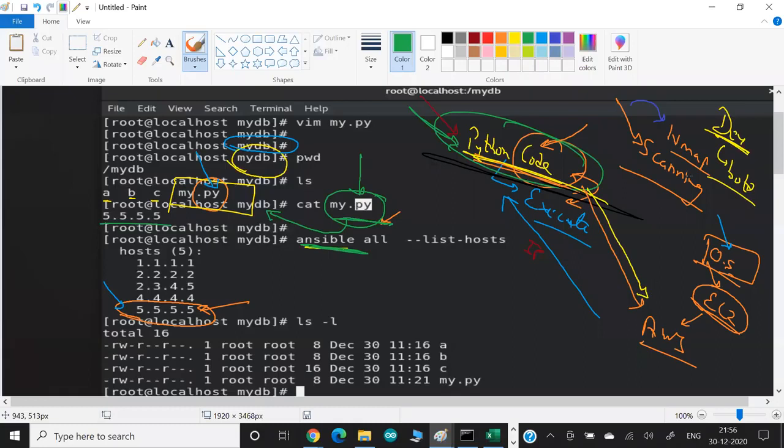Because Ansible runs Python code, the Python code will do whatever you write in it, maybe scanning the local network, or going to DigitalOcean, Oracle Cloud, AWS Cloud, Azure Cloud, maybe OpenStack, or maybe Kubernetes. It will retrieve the IP address and give it back, but it will give it to Ansible. So Ansible will treat these IPs not as normal IPs, but as the inventory IPs.